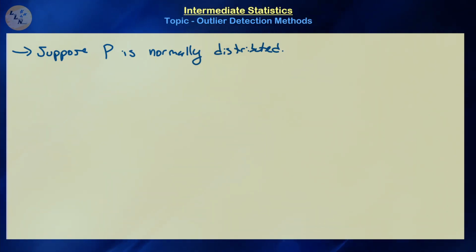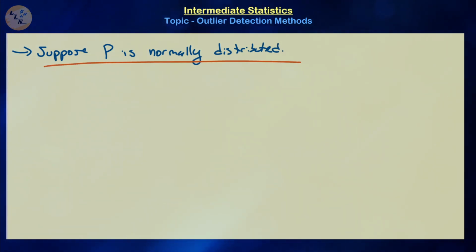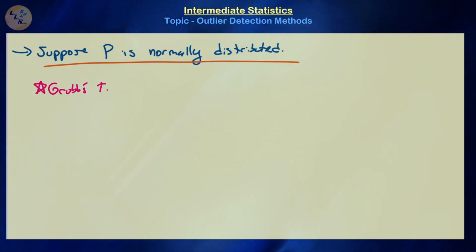Now I'm going to introduce a couple of hypothesis test strategies that you can use so you don't have to guess too much in terms of outlier detection. The first test that I'm going to introduce is based on the assumption that the population you're sampling from actually is normally distributed. So instead of choosing your threshold constants or your lower and upper bounds, you can perform a hypothesis test, sort of like we did, for example, with the p-values and test statistics for other types of metrics. The test that I'm going to introduce now is known as the Grubbs test.